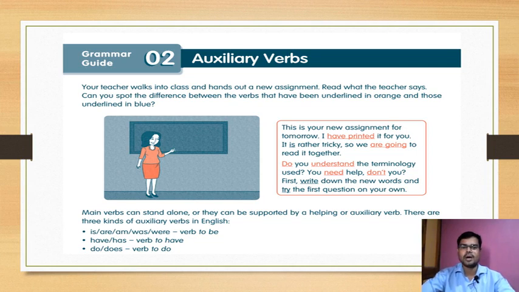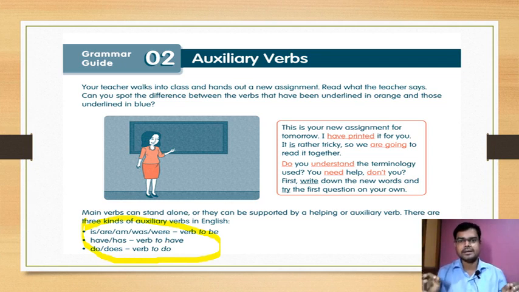I hope you have understood these. These are really important ones, and you must understand them. Is, are, am, was and were are auxiliary verbs. Like, she is my best friend. Here I have used the auxiliary verb is. We are learning something new. So once again here are is the helping verb.